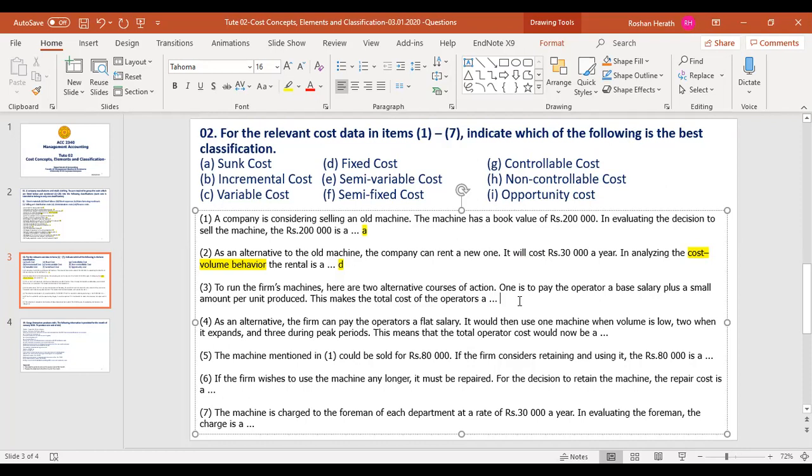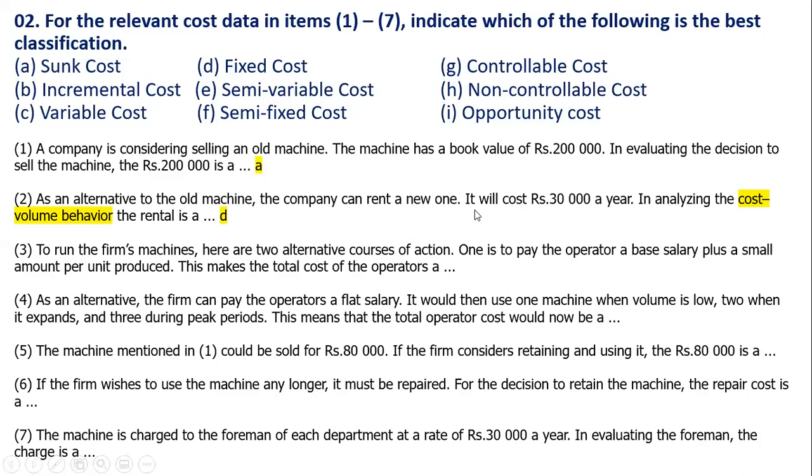If it is the opportunity cost, you need to have two alternatives and you need to know the cost of these two alternatives. When you are selecting a particular alternative, you need to know the cost that you give up. Say, if it was given that the old machine can be sold for like 40,000 or 20,000, and the new one will cost 30,000 rent, then out of these two alternatives you can choose the best, right? Here both alternatives are there, but you do not know the cost of both. Only the cost of 30,000 for the rent option is given, not the cost involved with the old machine, right? So you would have been misled by this alternative term, but at the end of the question it says that in analyzing the cost volume behavior.